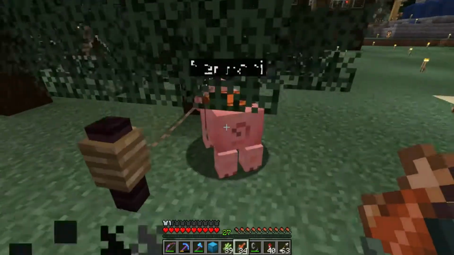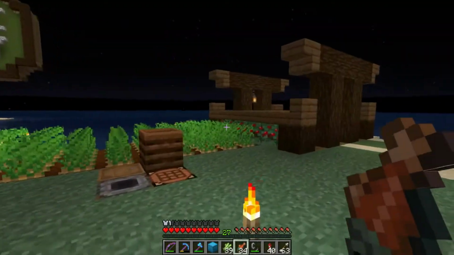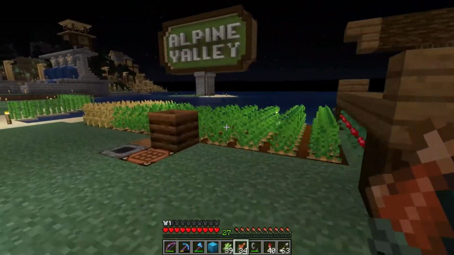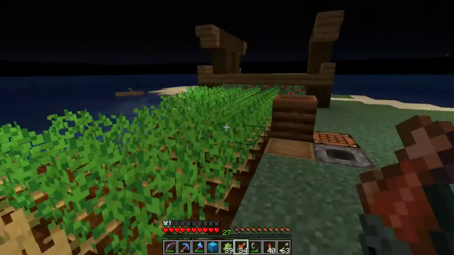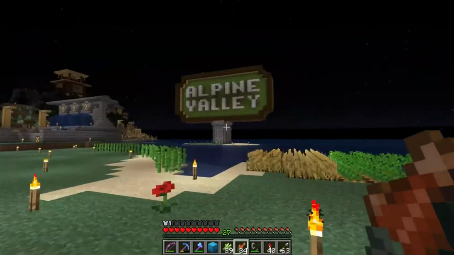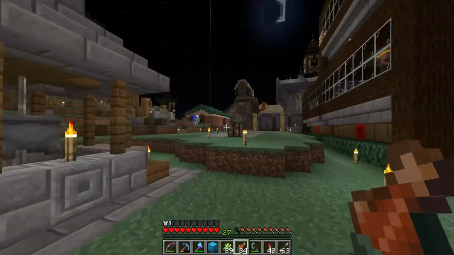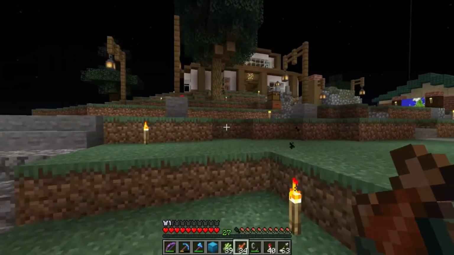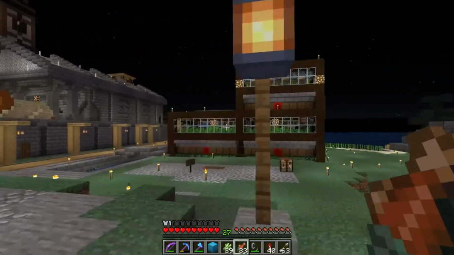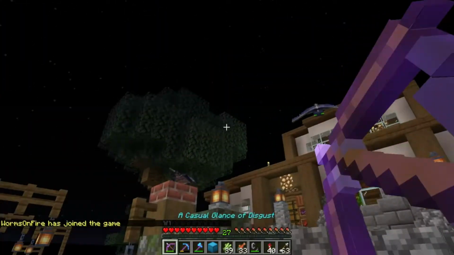And up here we have Ferrari. He's useful for stuff and things. This is my berry farm, and this was the starting farm that we had when we obviously started. Moving on to my other builds. Over here we have Mike's place, we have Jovan's place. I have things killing me and Nolan logging onto the server.